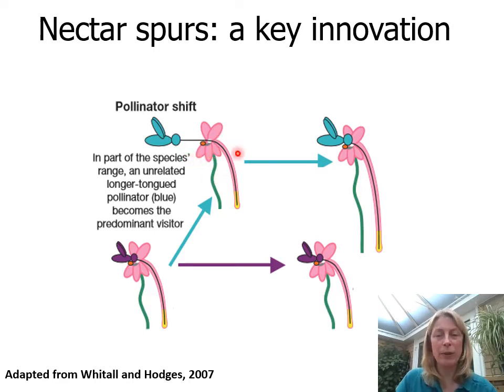So the flower is under enormous selective pressure to develop a longer nectar spur. That happens, and so now we have a long-spurred version of the flower, but we still have the original short-spurred version too, because the original pollinator, this purple one here, is also still perfectly effective. So where we had one type of flower, we now have two types of flower, a long-spurred one and a short-spurred one, pollinated by two different species, and therefore reproductively isolated from each other. And over time, these two flowers could become sufficiently different that they become two separate species. That's the basis of the key innovation idea for nectar spurs and how they could generate more species diversity.